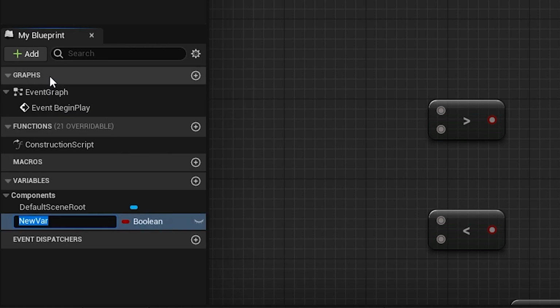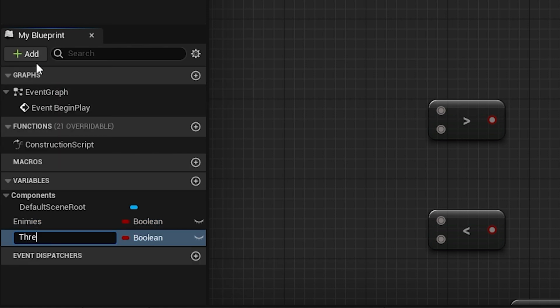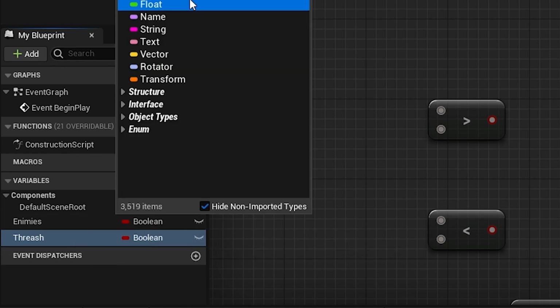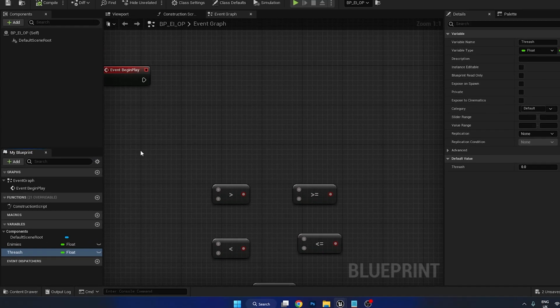Variable number one, we're going to call enemies. Variable number two, we're going to call thresh for threshold, and press enter. We need to change the types here from Boolean to float because we want to have a float value. And then we're going to compile.